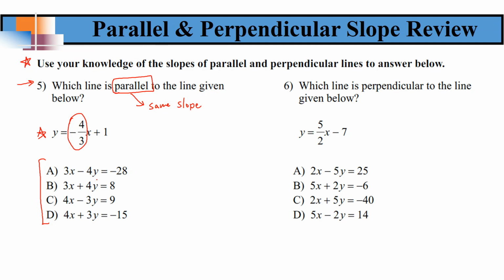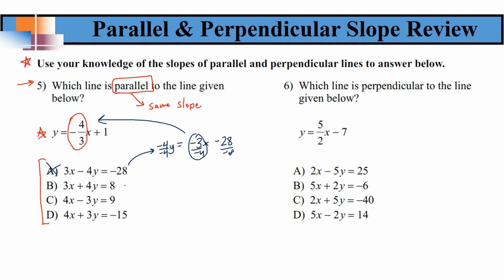However, when we look at our 4 answer choices, they are not in slope-intercept form. So we need to find which one of these answer choices has a slope of -4/3 by converting it into slope-intercept form. Each of these are in standard form. So as I look at the first one, imagine that I wanted to get this in slope-intercept form. Well, what I would do is subtract 3x from both sides. I would have -4y equals -3x minus 28. And right away I can tell this one's not going to work, because if I divided everything by -4, the slope I get here does not match what I had here. So this one, A, does not work.